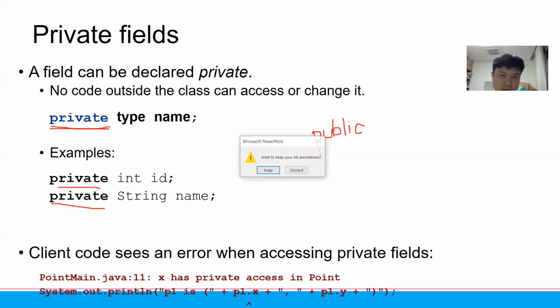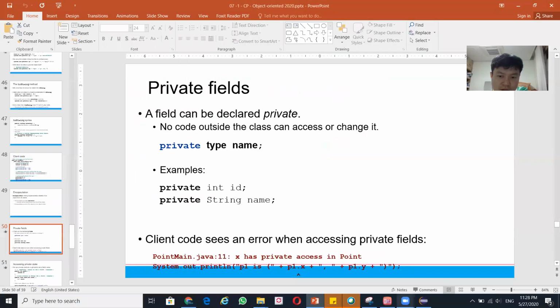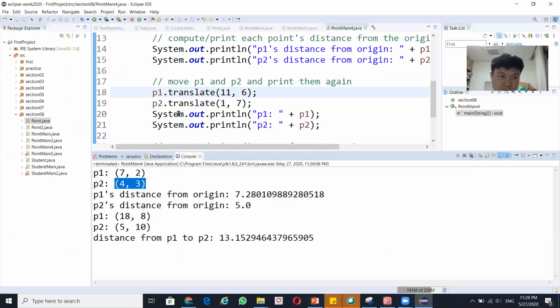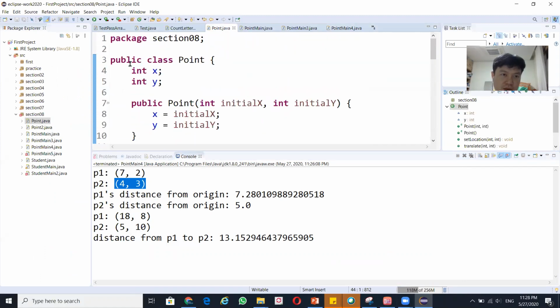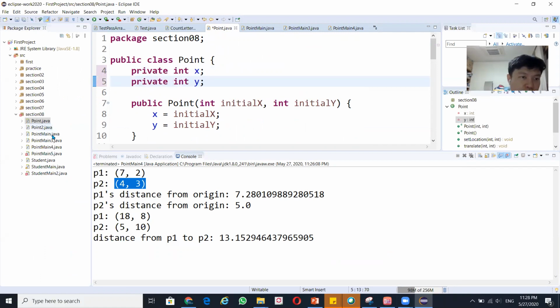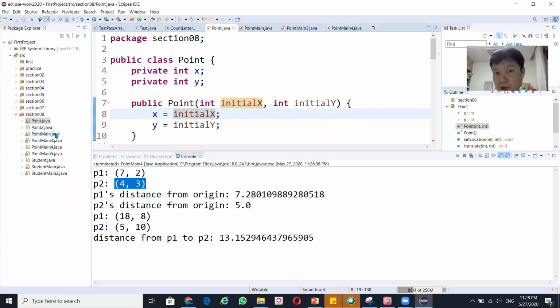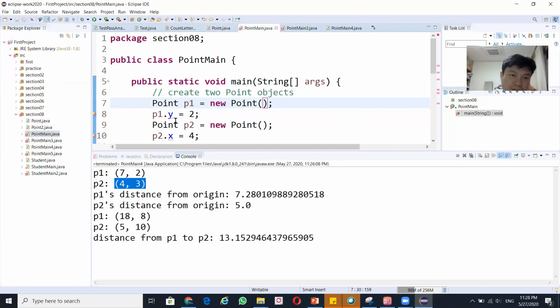Let's see. If you check on this, this one is the point. Now, let me change this into private and private. If you see point 2, point main, point 3, point 4, if I save this one, then there are errors. What are the errors?